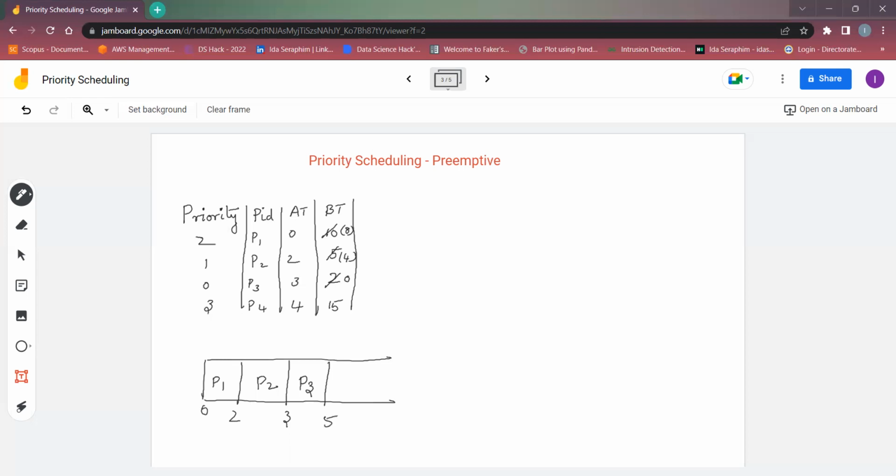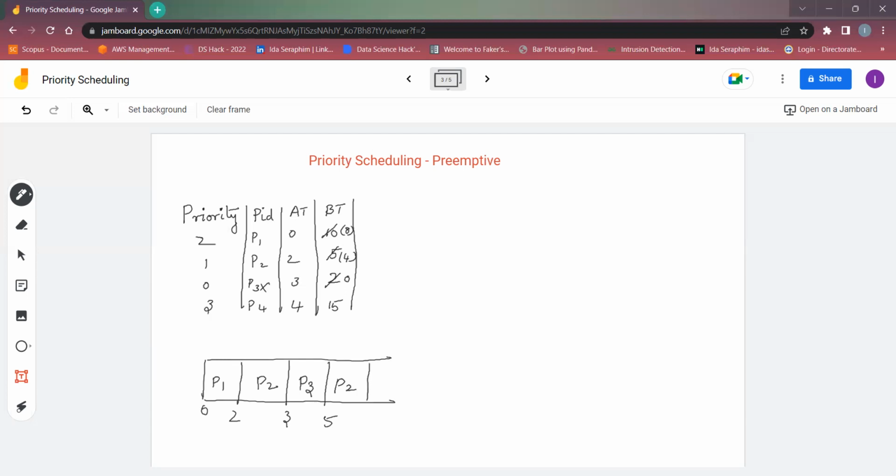Now we have to decide. In the queue, we have process P1, process P2, and process P4, and the corresponding priorities are there. You have to see which has the highest priority. As of now, P3 is over. We have 3 more processes left. Among these, P2 has the highest priority. Now P2 will be given the CPU.